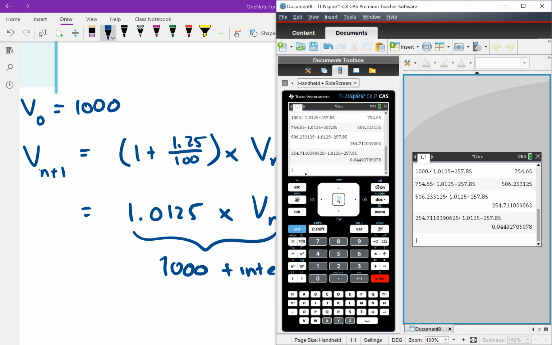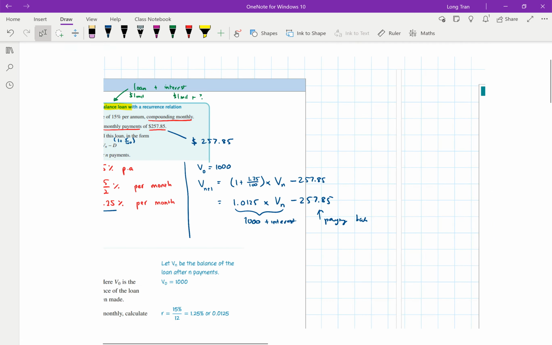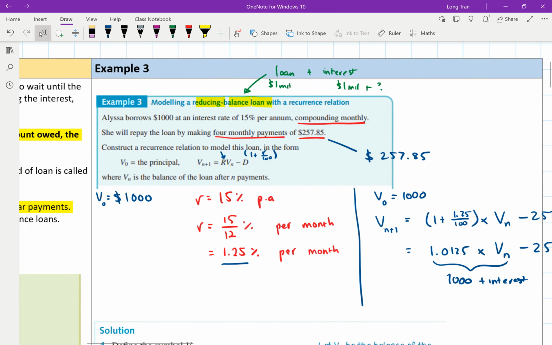Okay, so overall, what I wanted you to understand from here was this is the amount times 1 plus the rate. In our case it's per month, so that's the rate times what's left over. So the recurrence is you keep pressing enter and it tells you how long it takes before you get down to 0. Okay? So, yes, exactly. In this question here, I went a bit deeper, more than what you needed to understand, but hopefully you got a better picture there.